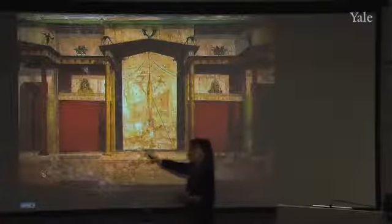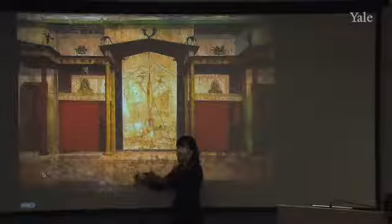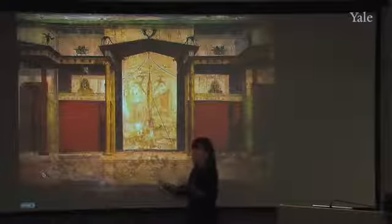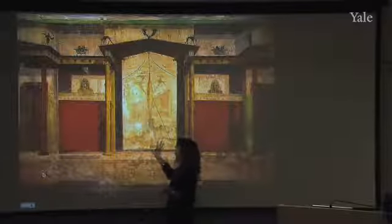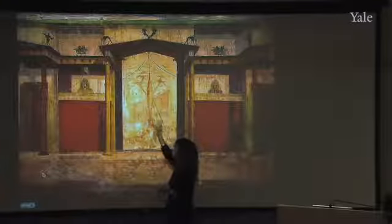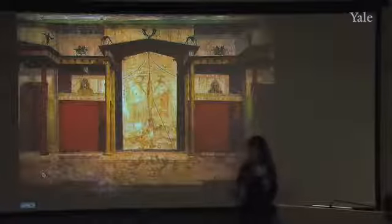In fact, there's no barrier here at all. The wall is gone here. There's no gateway. You can walk right into this. What is this? There's no blue sky, so it doesn't look as real as the others did. It's not the sort of thing that might have been right outside your window of a house. It's some kind of sacred landscape, some kind of strange sacred landscape with a curved colonnade, with a tree, and with a very phallic-looking shrine here in the center, some kind of sacred space.